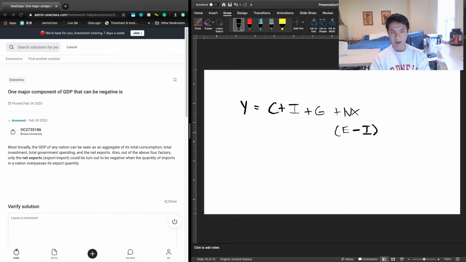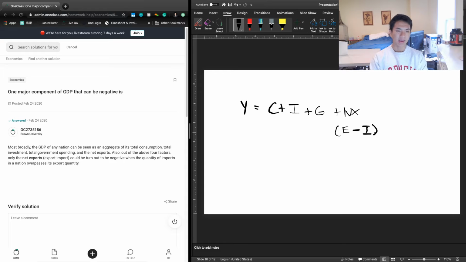It is just how much that government spends, and so expenditure is not going to be negative anyway, and that's not possible. And finally, net exports. And so here we get to a period in which we could have a negative component of GDP, and that's because if we run a trade deficit where our exports are less than our imports, then the greater quantity of imports is going to cause net exports to be negative, basically, and that's going to decrease GDP.